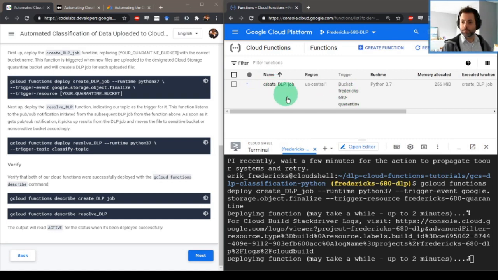So we see it spinning up. We see it's triggering on this bucket. Basically what's going to happen is we're going to upload something to quarantine, and then we're going to check to see is there data in there. If there is sensitive data, move it to the sensitive bucket, and then we'll manage that if we need to. All right, this will take a hot moment. I'll see you in a few.